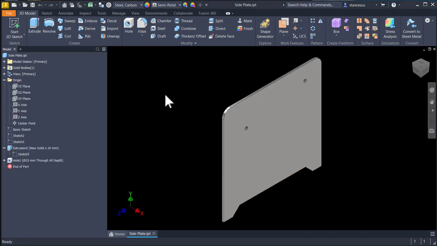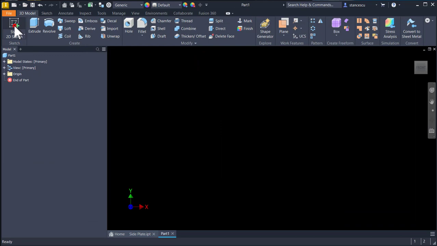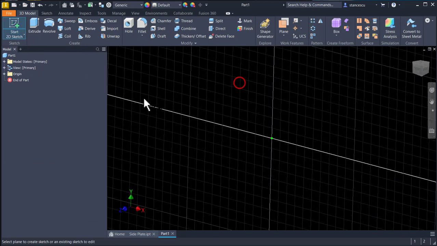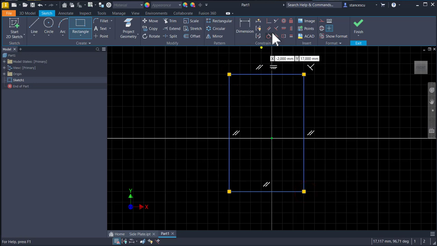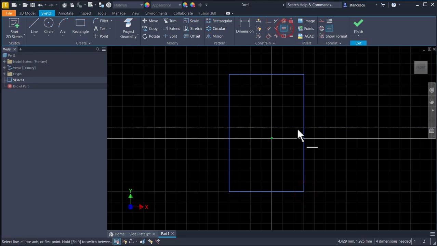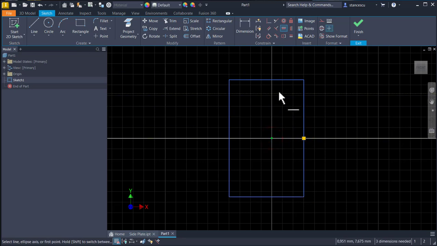And now the tray. New standard millimeters, X, Y, and a rectangle. This rectangle. I center it. I don't know why, but always this is a good habit.